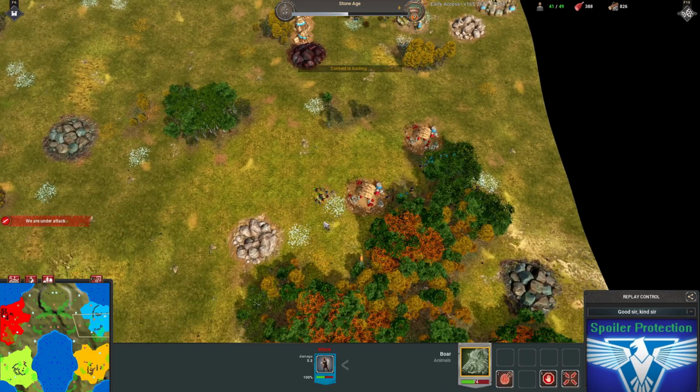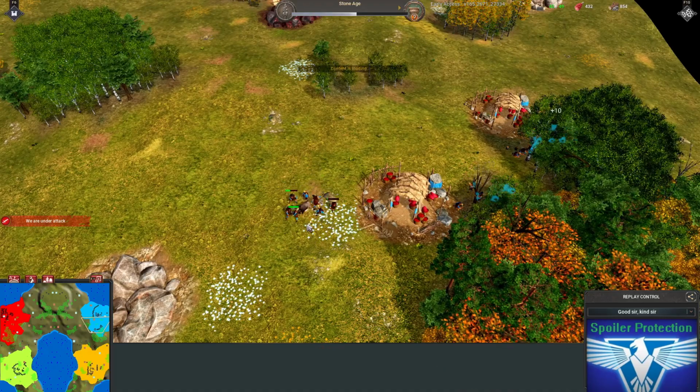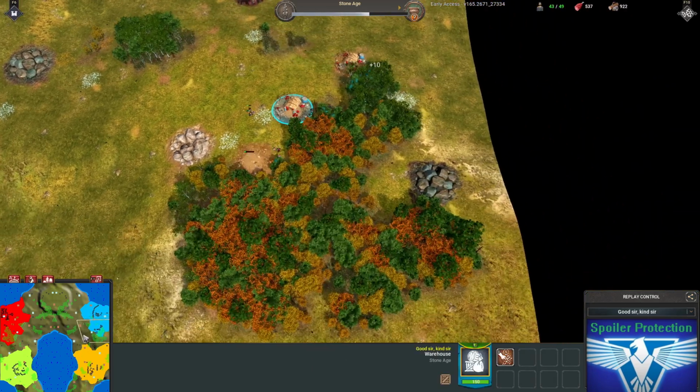He's having to fight a boar here. Can you micro? Yes, you can. That's my guy. Alright. There's a cow here too as well, so good extra food for him in the early game. He's going to need it. He's going to fight.